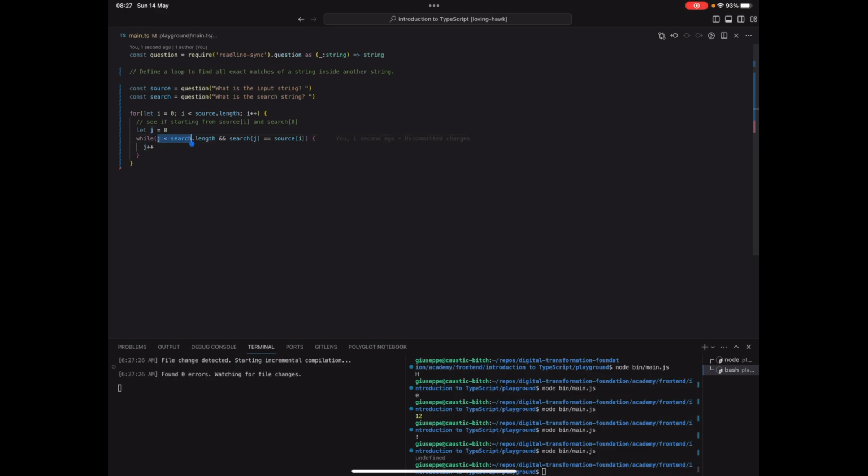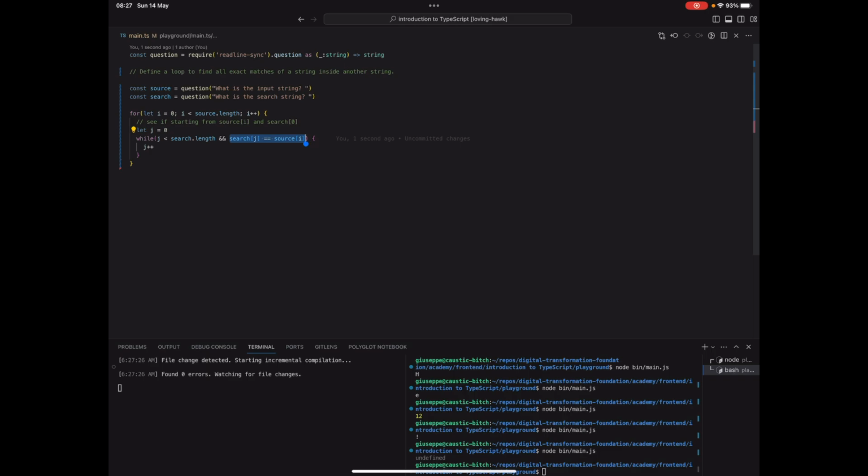I'm putting this check j < search.length first because I want first to check that j is a valid index in search, and then I'm going to access search of j. I don't want to do it the other way around, because the other way around might perform checks that are past the end of the search string, and that is bad.